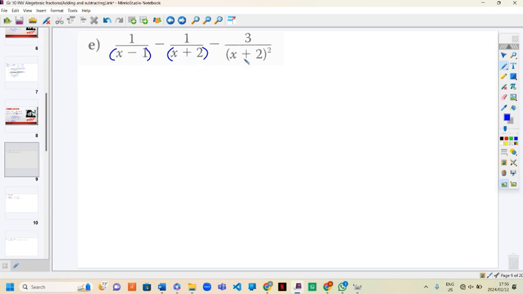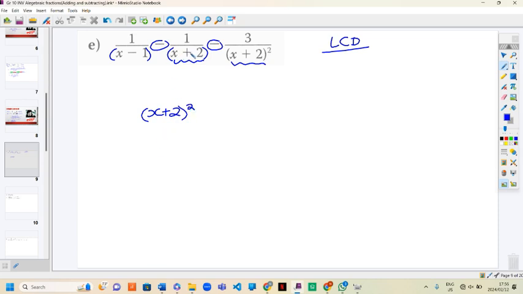So I look at my denominator. Firstly, I know I'm subtracting, so that means I need to get a lowest common denominator. Now I look at what is common. Is there anything common here in these brackets? Is it x minus 1, x plus 2, x plus 2? I see that this bracket here is common to that bracket there. When I find something common, ding ding ding, I found something common. Now what? When I see something's common, I always take the highest power. Which one's higher, x plus 2 or x plus 2 squared? x plus 2 squared is higher, so x plus 2 squared I'm going to take down.